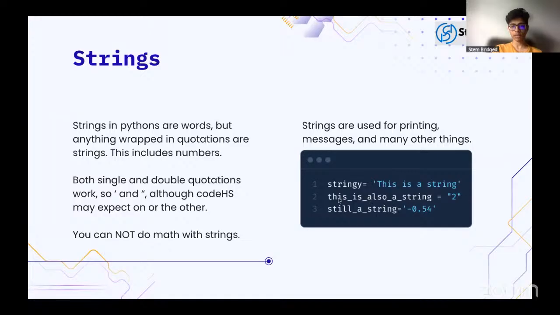So if you do this, it's a string plus a string, it's not going to add 2 plus negative 0.45. It's going to do something completely different. Also, single quotes and double quotes both work for strings. You can use either. Just don't start with a single quote and end with a double quote because that won't work. Make sure they're the same type of quotes.